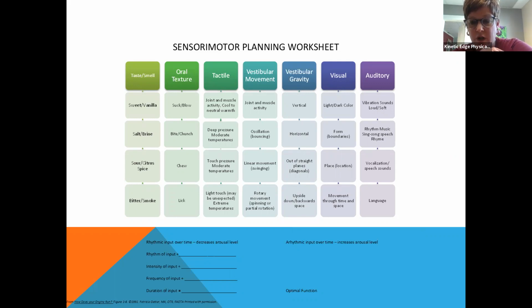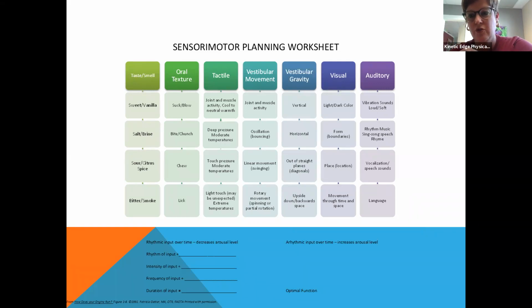If you think about how a baby first learns to calm themselves, we give them something to suck on. So you can see up there on the top left-hand side of the chart that sucking on something sweet is the easiest sensory experience. Therefore, if something is easy, it's going to be calming. As we go down the columns, the experiences go from easy to process to more difficult to process for our brains, therefore going from calming to more alerting. And so bitter smoke is going to be a much more alerting sense than sweet vanilla, okay?